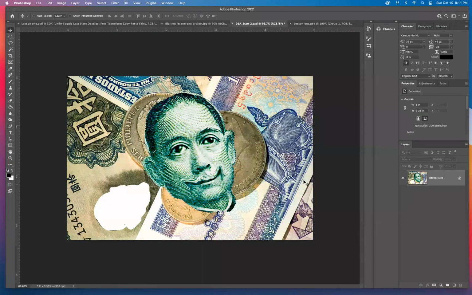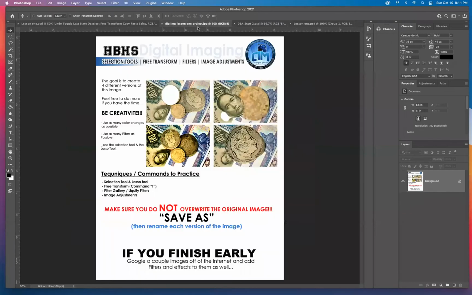And so the goal of this project is to create, again, four different versions using colors, selections, image adjustments, and filters. And you can use any combination of any amount of tools that we just went over. And make sure you save, change the name as you save each project.